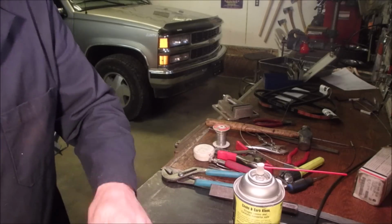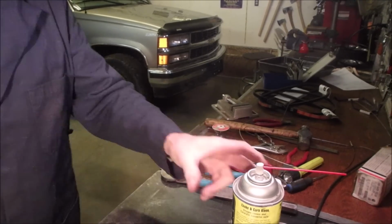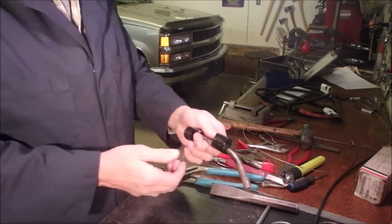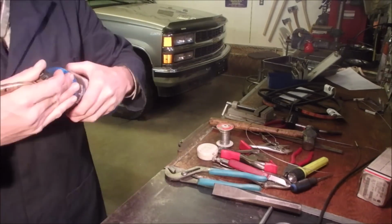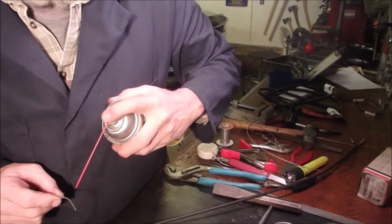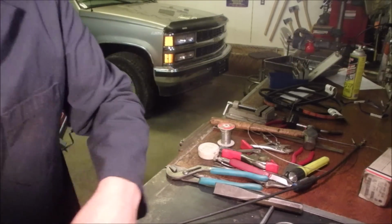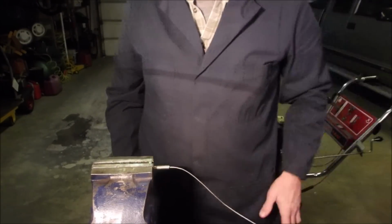Good. Now I don't know whether to do a horizontal solder or a vertical solder. And my new torch is almost too hot. I've tried it once before for soldering stuff like this, and this is just a bit too hot. I'm going to get my other one out. And I'm going to clean the end of this too. I'll get anything that's flammable out of the way. And we should be able to stick this into here and solder it in.